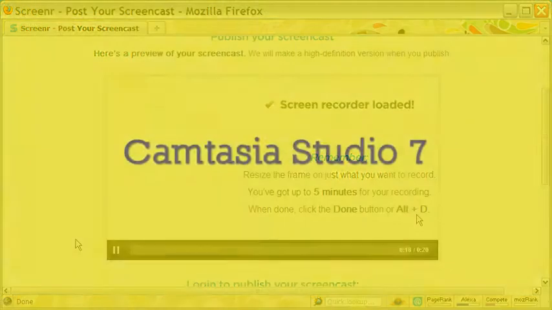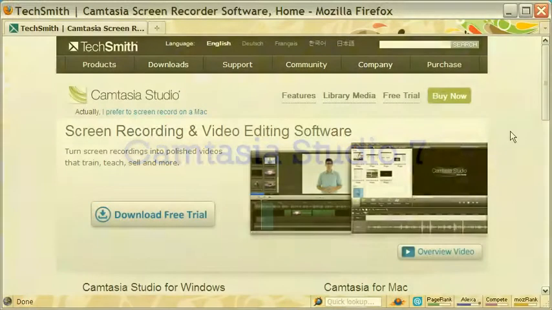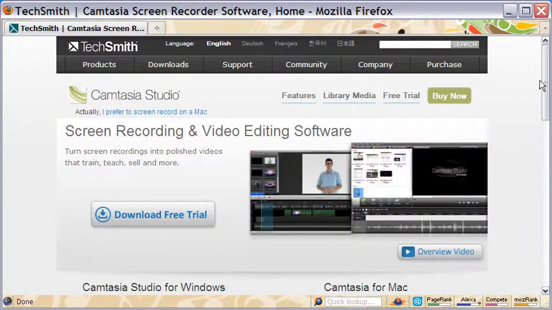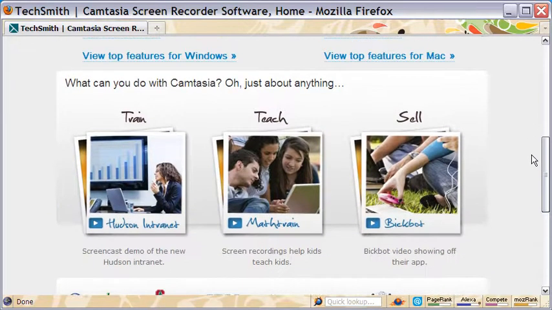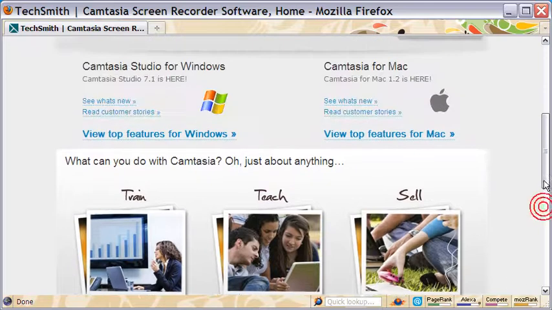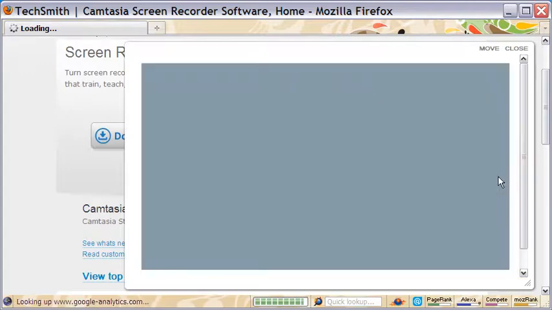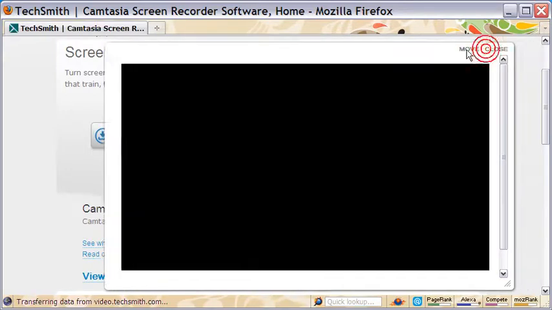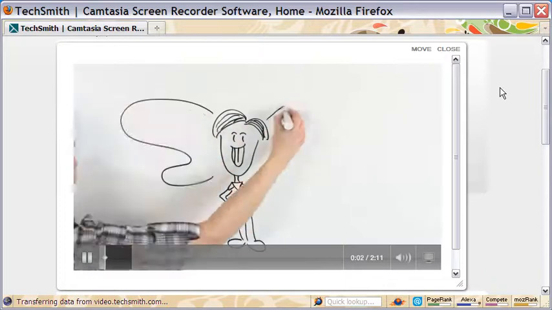Lastly, let me reveal my choice. The best screen recorder for Windows PC is perhaps Camtasia Studio. As the name implies, Camtasia is actually a studio, meaning it has several components to it. What I like about Camtasia is that you not only make top-class screen recordings, you can edit them, add other video and audio files, and finally produce the end video that is light in weight.